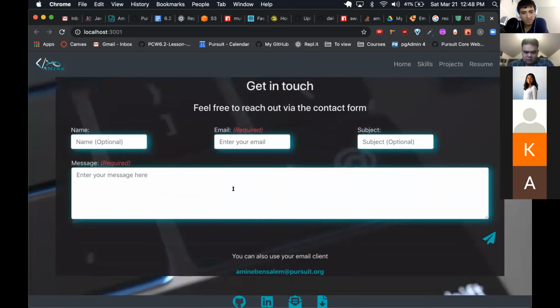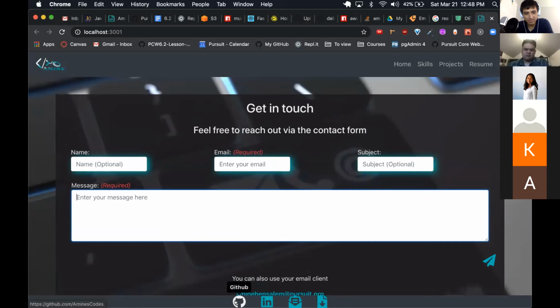And then the contact me form, which has 2 options. You can click on the email and it will open your default email service, or you can use the form. I used a backend for this one, I think it was Nodemailer, and this will send an email straight to my email. At the bottom, I have also a link to my GitHub, LinkedIn, and contact me, which will bring you here. And here, this is an option to download my resume. So from here you see it, and from here you download it.